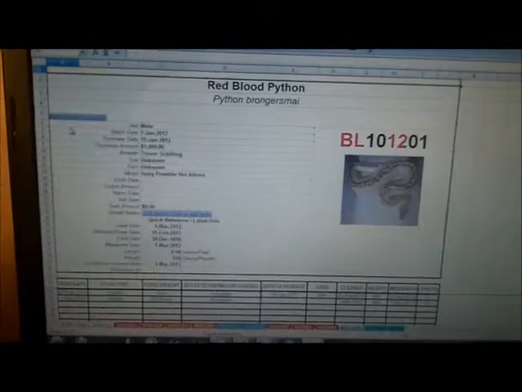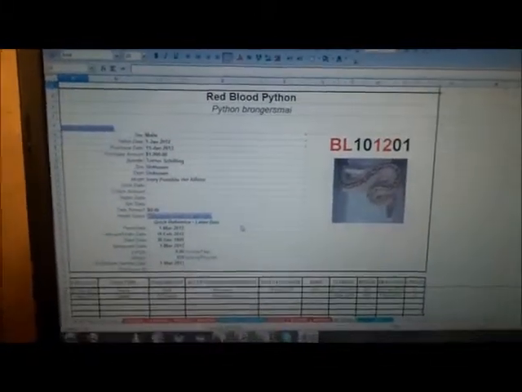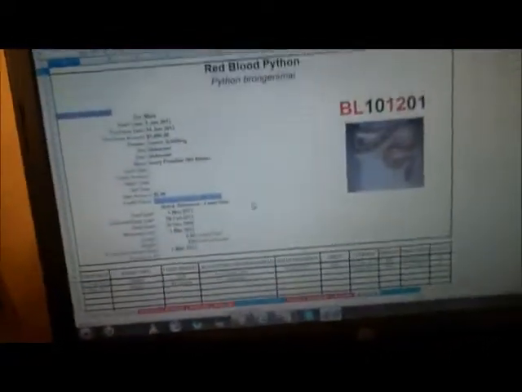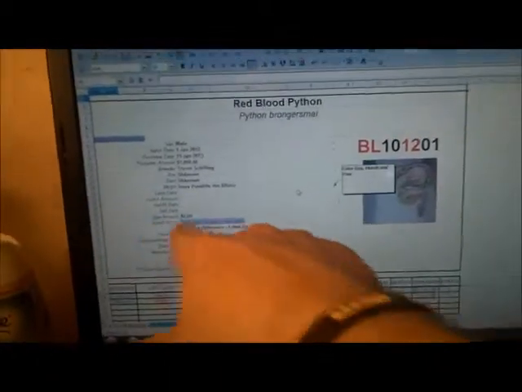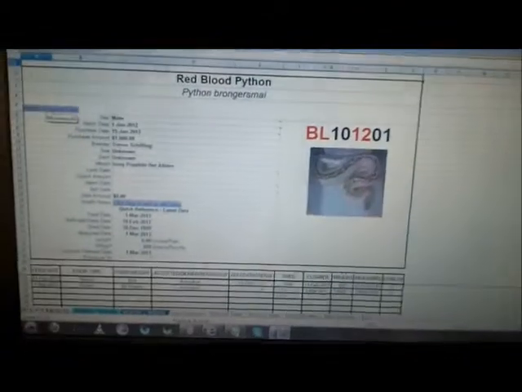Now I can go in and check up on, I don't know, let's check up on an ivory. There we go, look at that. And now, this is important, you still have the tabs for the notes, and then you have the link back there to go back to your snake. That's for your health notes. I'll show you why this is important.